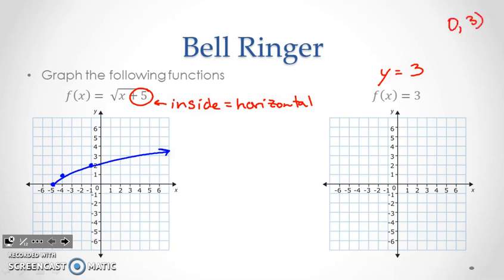So (0, 3), (1, 3), (negative 4, 3). All of those points have y values of 3. So that means all of those points are on the line. If I look at those 3 points, that's not going to be a vertical line running through all those. That's going to have to be a horizontal line. So that is a horizontal line running through 3. How did I get those 3 points up there on the top right? I just made up 3 points that had a y value of 3.